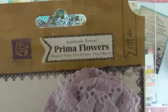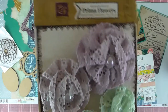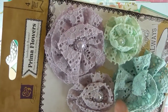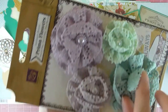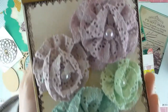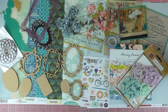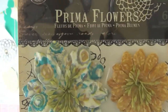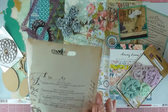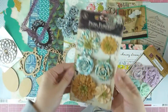Also, Prima flowers — I've never had any Prima flowers before. These are fabric. I've got a really sweet florally daisy — this reminds me of summer dress trim from when I was little. They've got little pearls in the centre and they're like a spiralled fabric. They're so cute, I love them. Also, more Prima flowers and these ones are paper. Love that rose — they're absolutely gorgeous and so, so pretty.